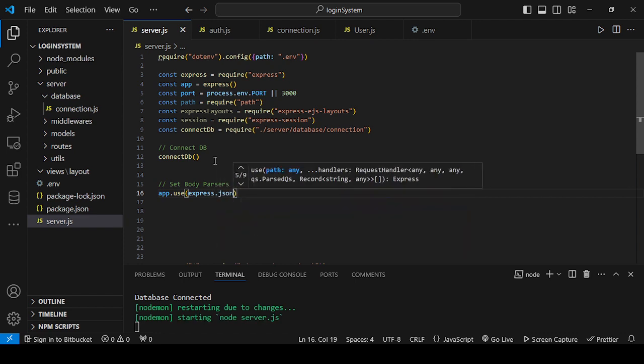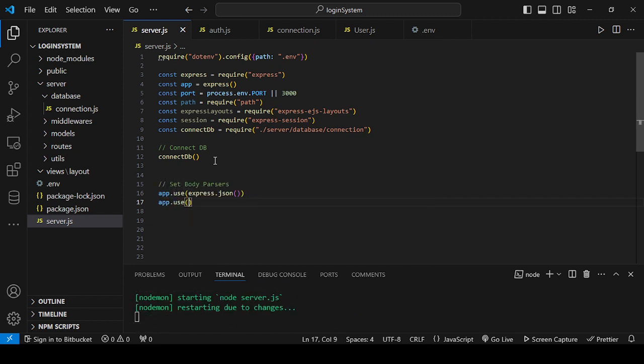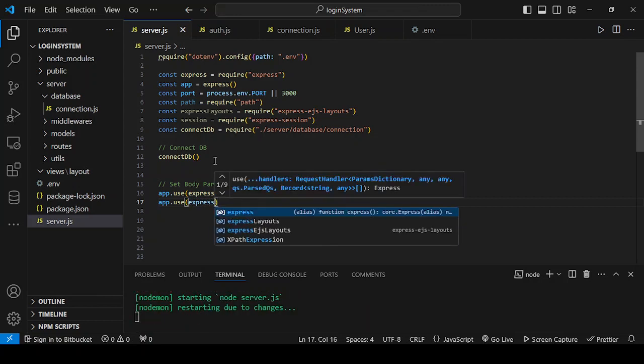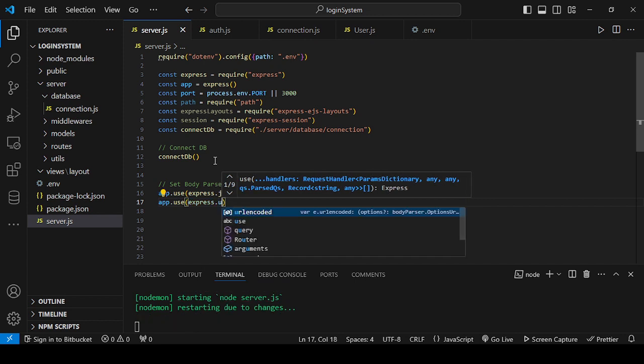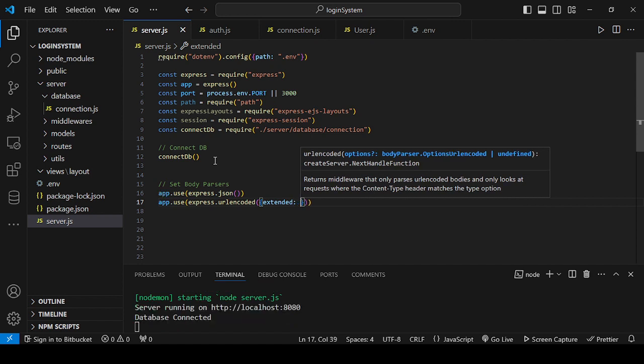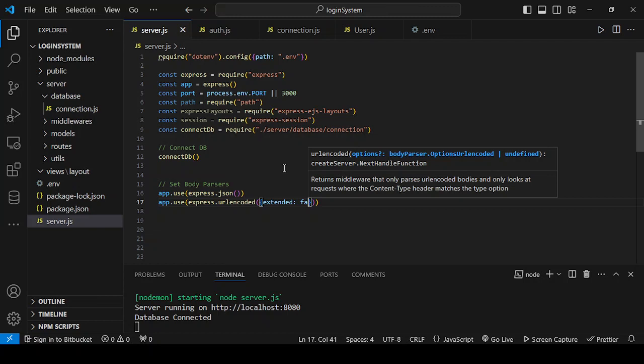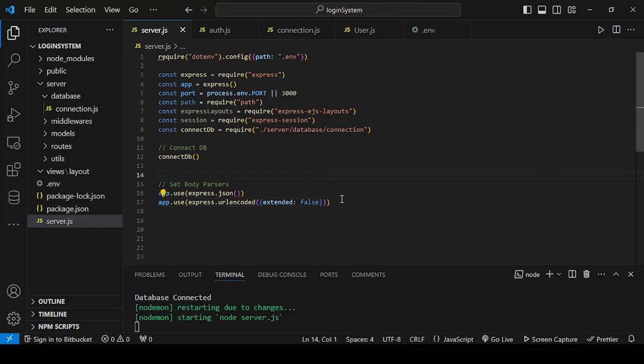I normally do this just to make sure I don't get any unnecessary error. Then use express.urlencoded, we set extended to false. This is in case you are passing anything from form body.